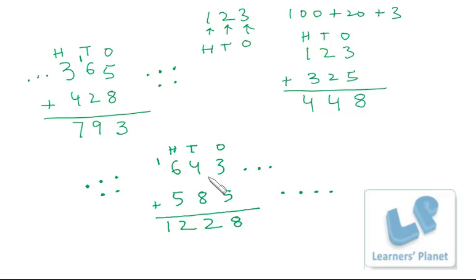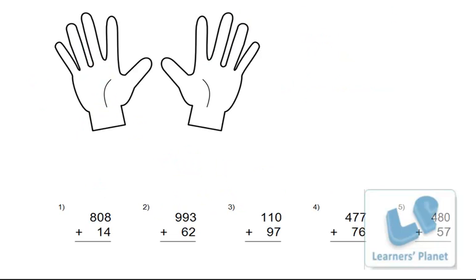Okay, so let's take some of the sums. Now kids, let's do some of the sums. I have written some of the sums over here and I have shown you my hands also. So how do we use fingers to calculate the numbers or to do addition, that I will show over here. These are the two hands and we have to do all the sums, right?